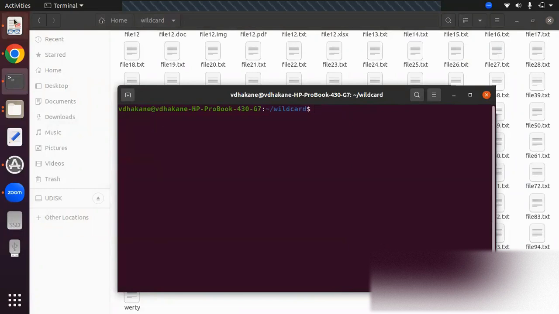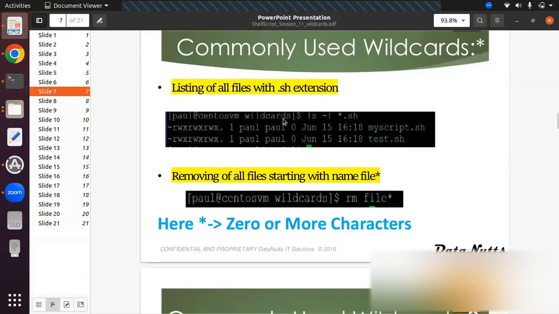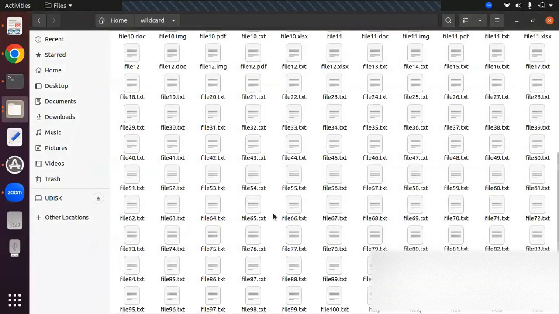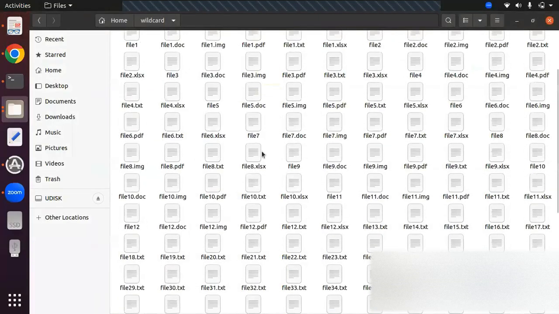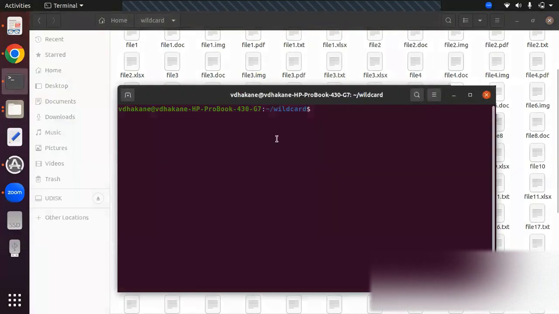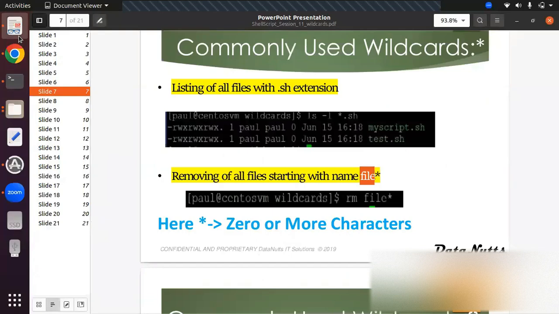Suppose we want to remove all the files starting with the name file. If you go manually in this directory and try to remove the files one by one, which are starting with file, then it will be a very time consuming task. So then what can you do? Simply we can use the rm command there.